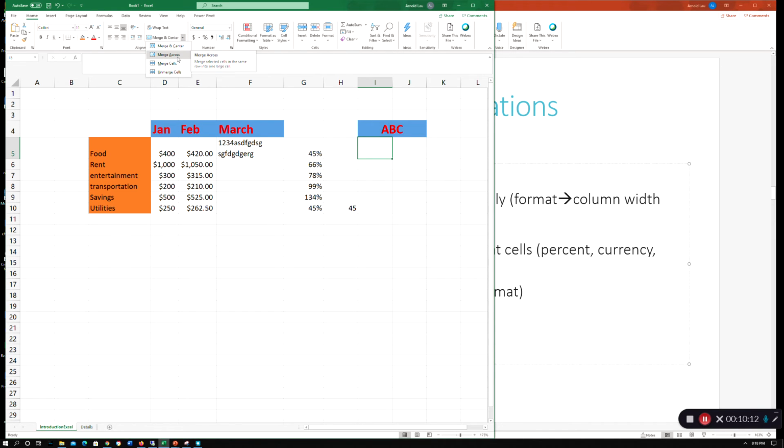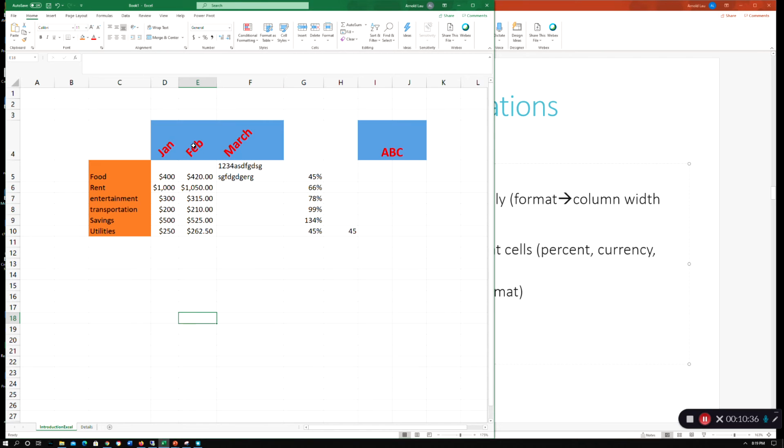So there's different types of combinations here. You can play around with it. The one I did was the merge and center one. Okay. This one takes the text and does an angle. So let's say you had this and you want to kind of squish these titles in a bit. Let's do that. And you get something like that. Okay.